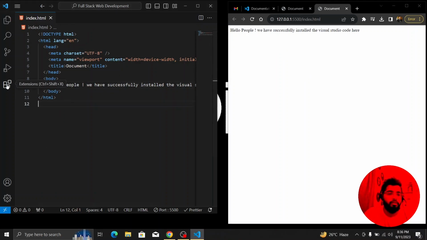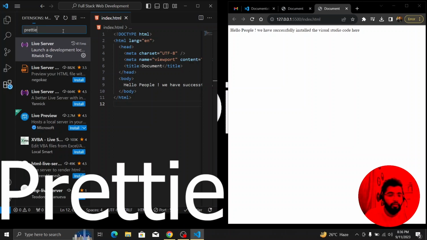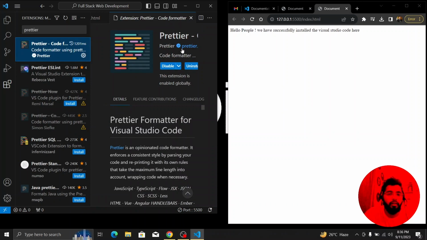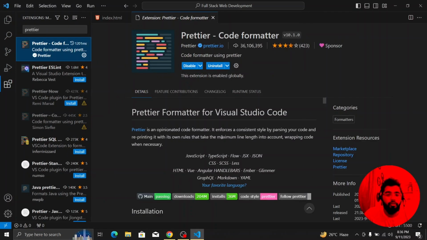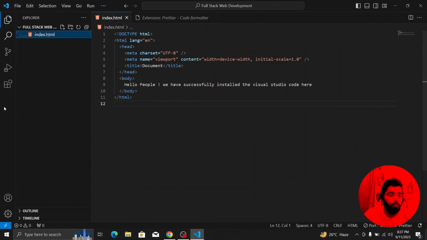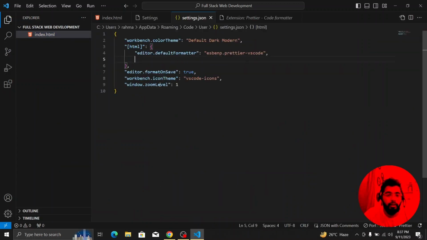The next extension is Prettier. This one is very important. People find it confusing, but I find it very interesting. You just need to install it. After installing it, copy this editor line, go to settings, click on Open Settings JSON and check whether you have already put it up here or not.